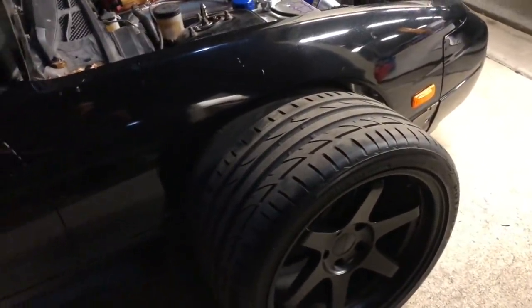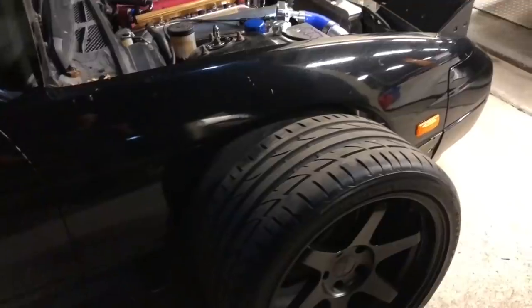But let's go ahead, and our good friend GTR over here, a shop friend, said that I could test his wheels. So I'm going to test this wheel on here and see how this fits on this. He said he might give these to me. So we're going to test it and see what it looks like. I don't know how high this is going to make the car, and I don't even know if the 18 is going to look right on this car. It might look too big.